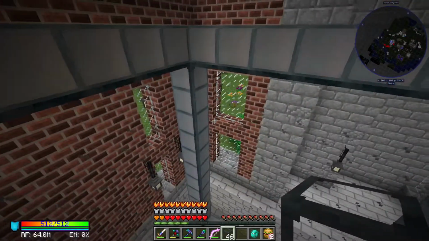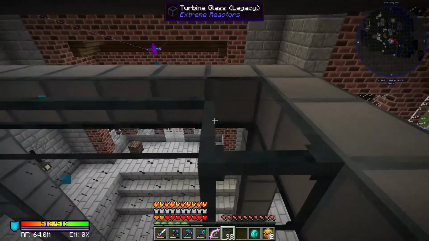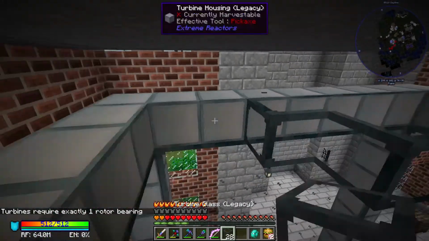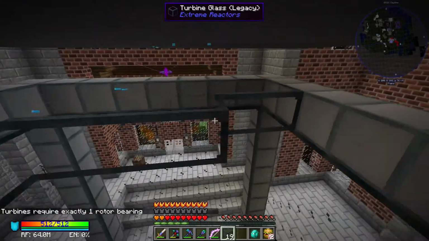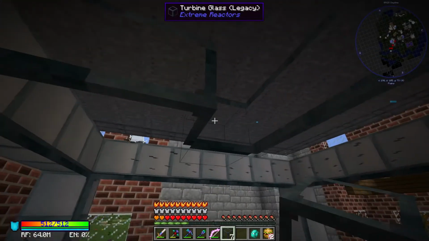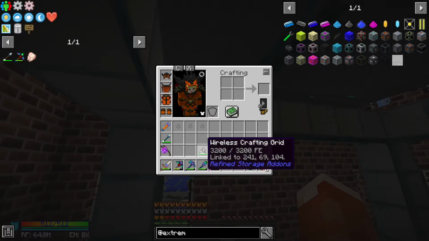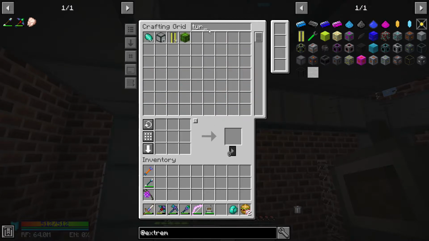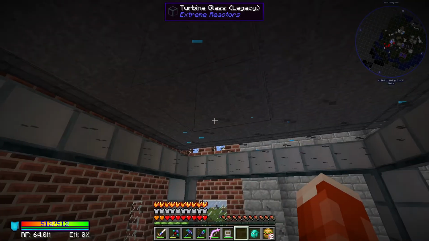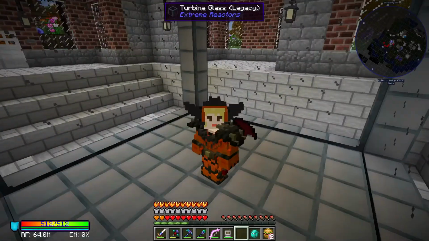Now we have 4 solid glass walls. And now on the top, we're going to fill this whole thing in with glass. We don't need these. We're going to replace them with other blocks, but right there. Okay, so now we are standing inside a giant glass box.